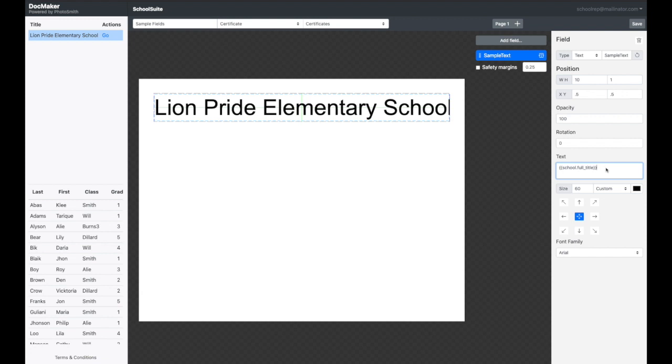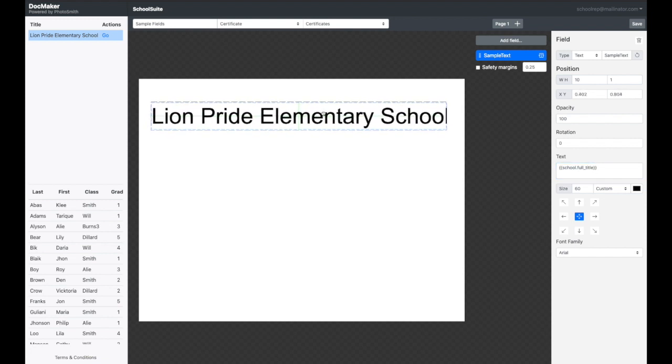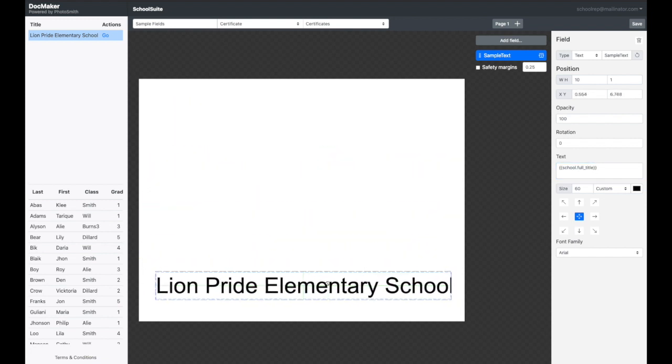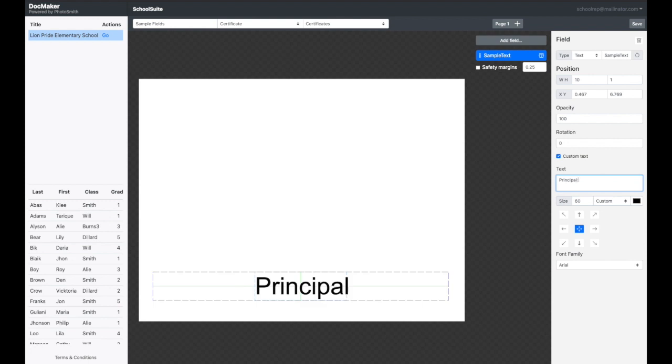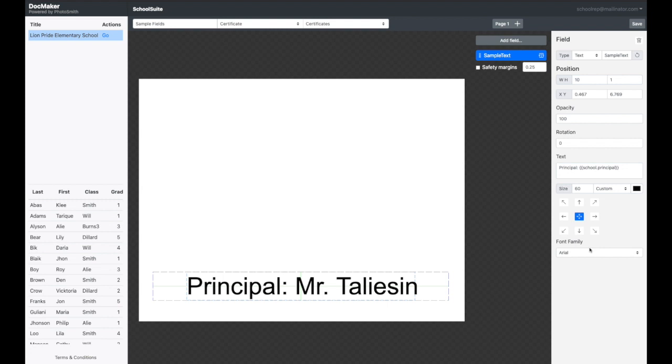Now, something you can do, but it's pretty rare, is combine text with dynamic text. So let's say, for example, that this is going to be a signature line, and I'm going to have my principal's name and title. And I can do something like this: principal, colon, equals, principal.